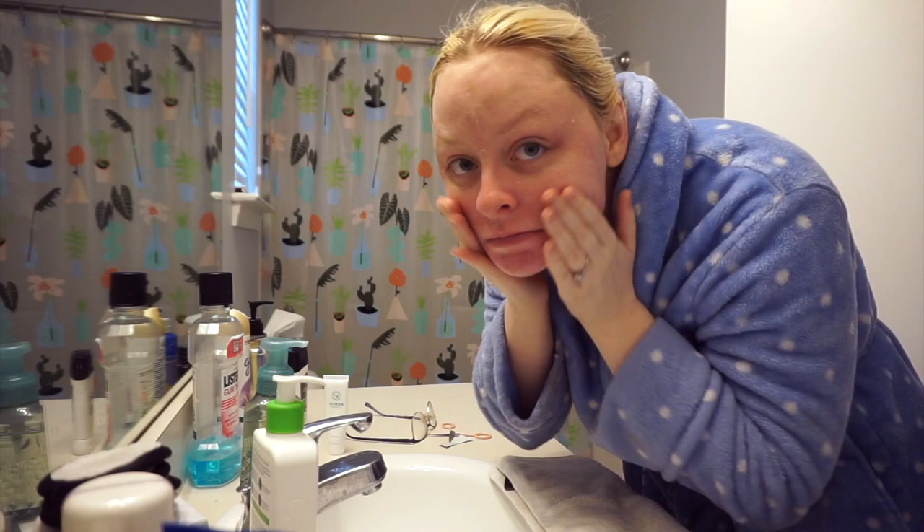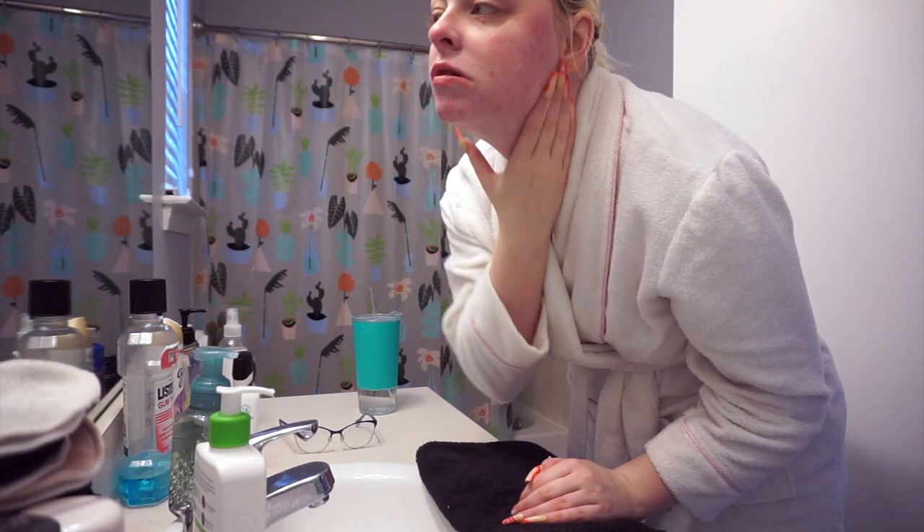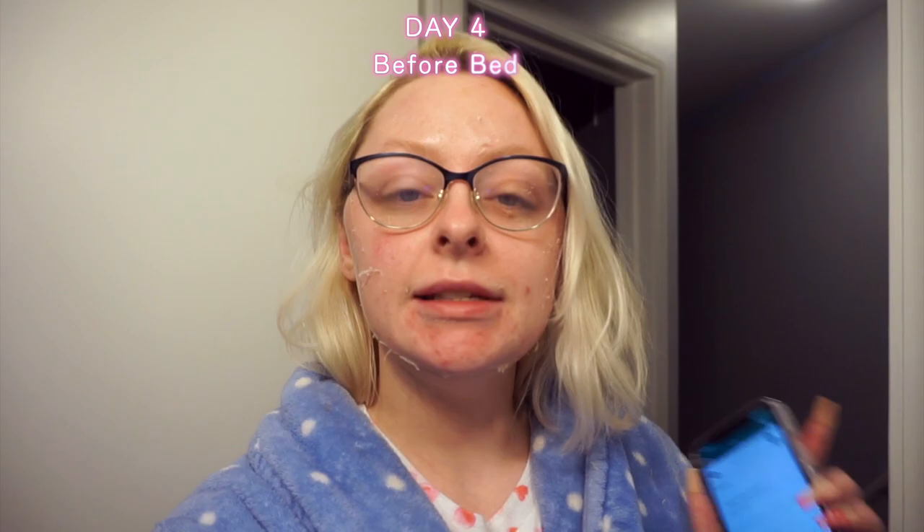The app says today is likely your first of two heaviest peeling days. Keep your skin away from heat and steam during peeling days, avoid exfoliating, rubbing, pulling, or peeling the skin. So today we're just going to cleanse, apply repair cream, and sunscreen. For the days following, the morning routine became just cleansing, moisturizer, and sunscreen, and nighttime was just cleanser and moisturizer — so to keep things from getting repetitive I cut those parts out, but that's what I'm doing behind the scenes.